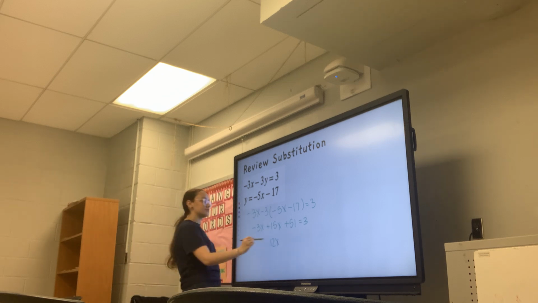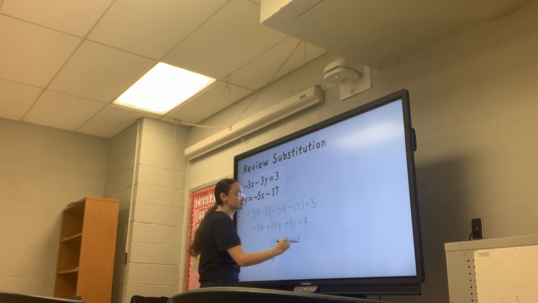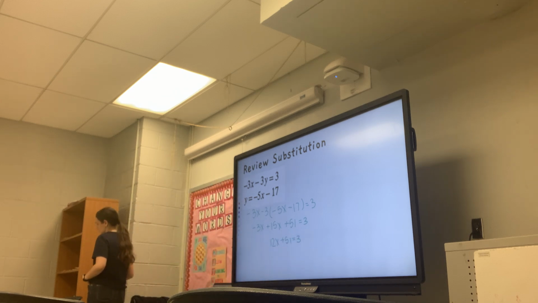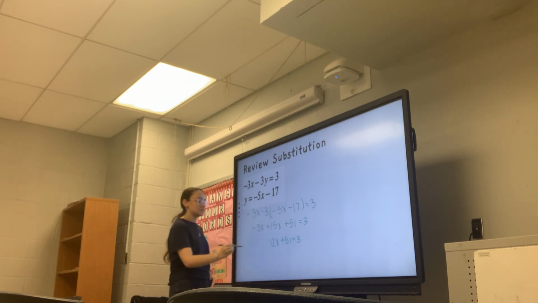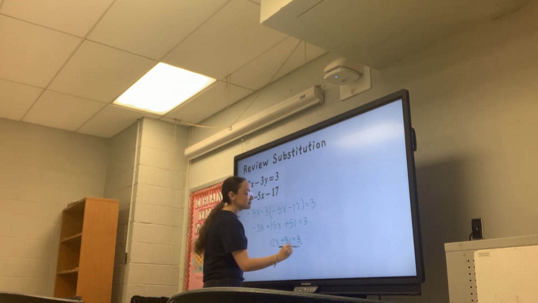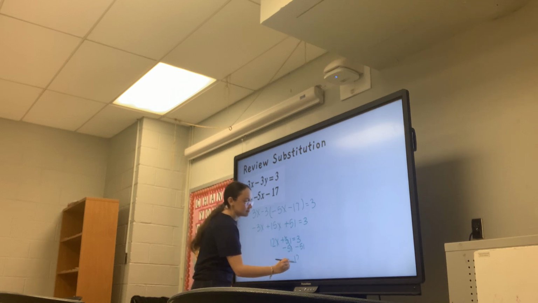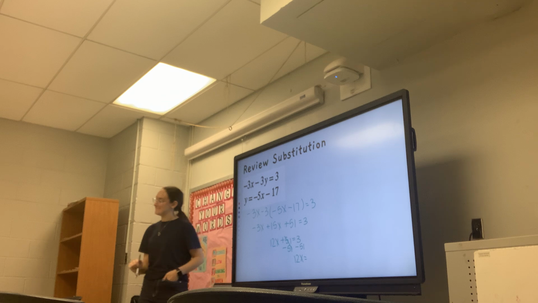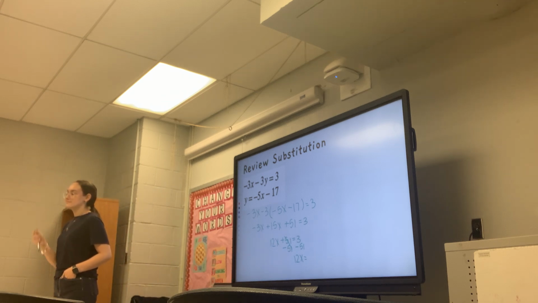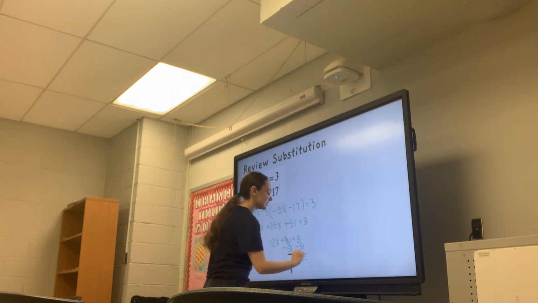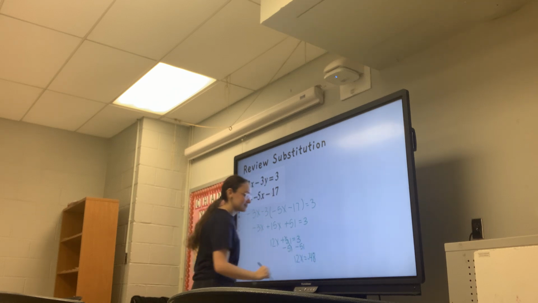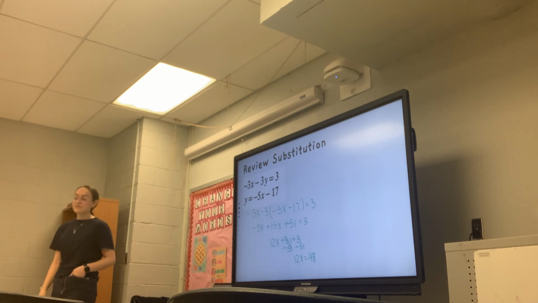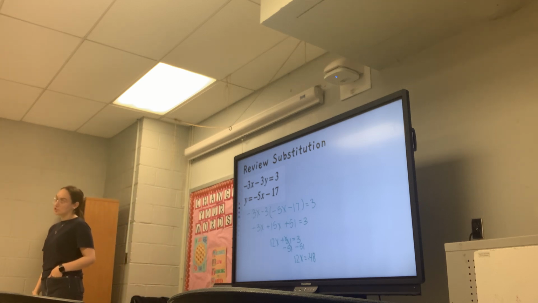And then we have to bring down our 51 and our 3. What is our next step? How are we gonna get our x? Beautiful. Subtract 51 on both sides. I love how you said that. What is 3 minus 51? Negative 48. Negative or positive? Negative. Why? Because 3 is a very small number and 51 is a very large number. So if we're subtracting them, we're just getting smaller.